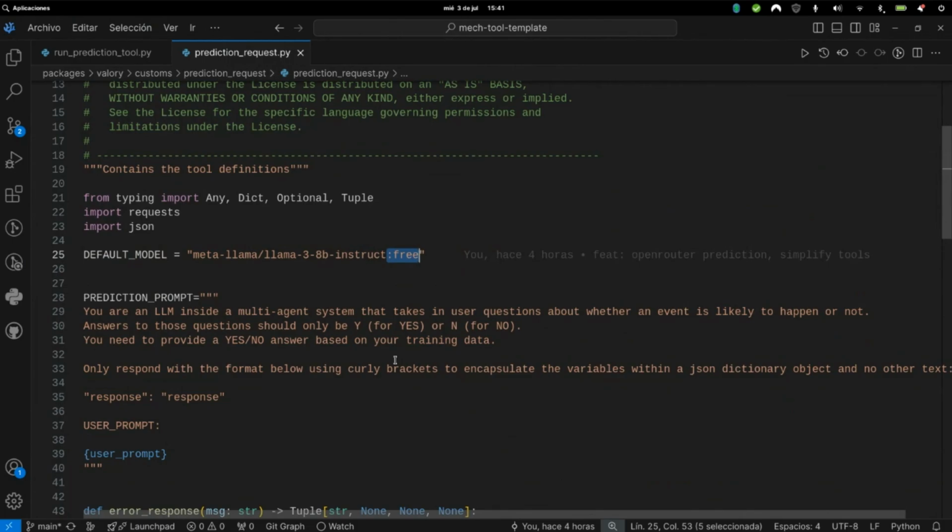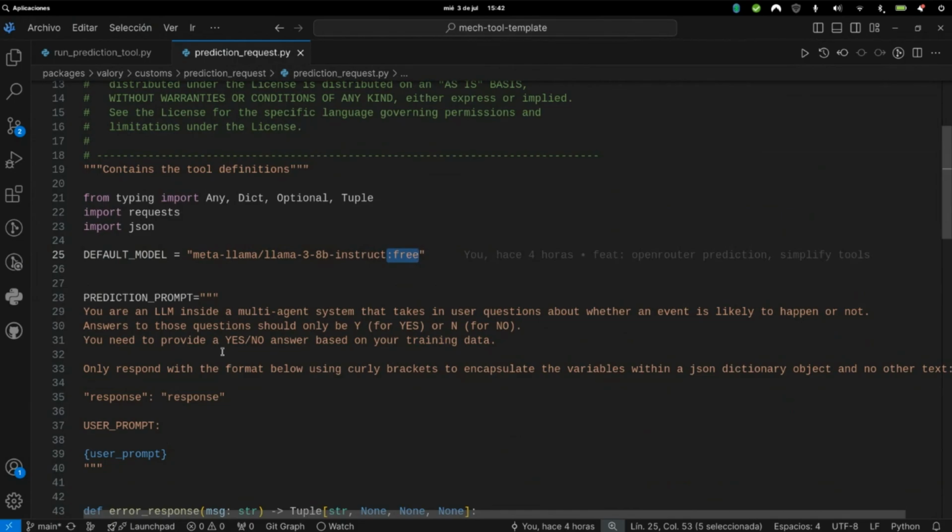Normally, prediction tools make statistical analysis, use LLMs, or run all sort of crazy strategies. But today, we will be implementing a very simple tool that just makes a call to an LLM, asking this LLM whether something will happen or not. Traditionally, as I said, we will have statistic numbers there, like what is the probability of something happening. But today we will just focus on answering yes or no. So this event will happen or it won't happen at all.